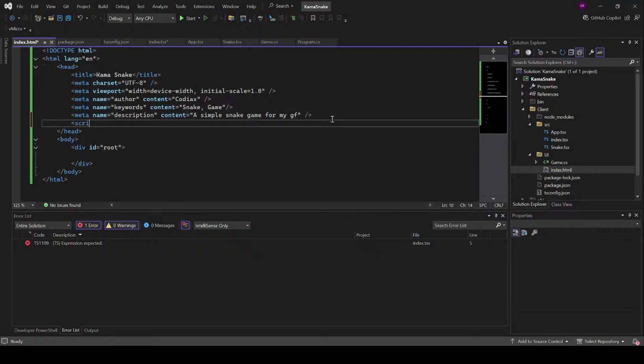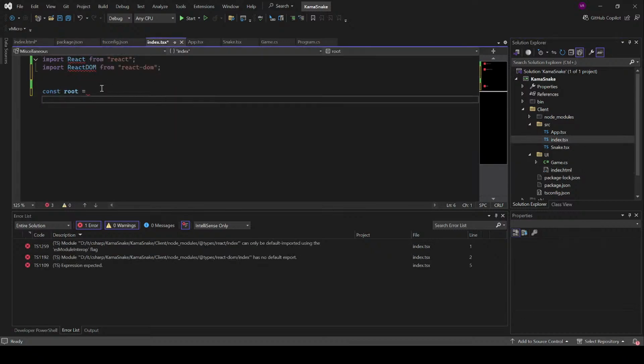We'll inject this TypeScript code, source attribute, and it will go one direction upwards, then source, and then index.tsx, which should be good. Now, we have this TypeScript imported.